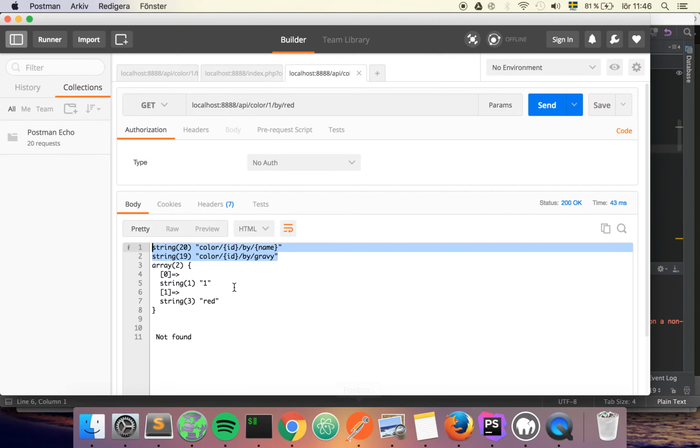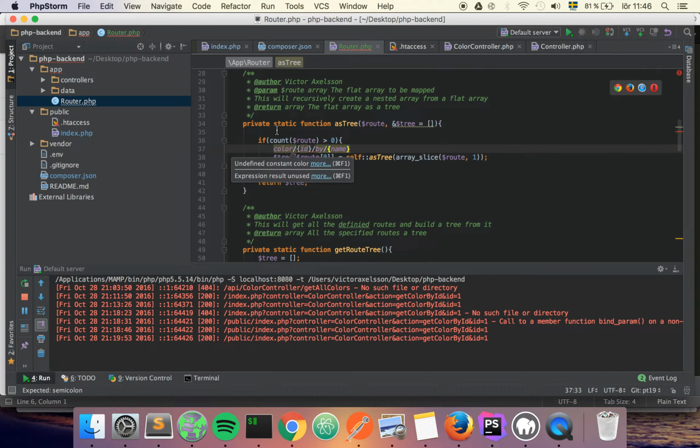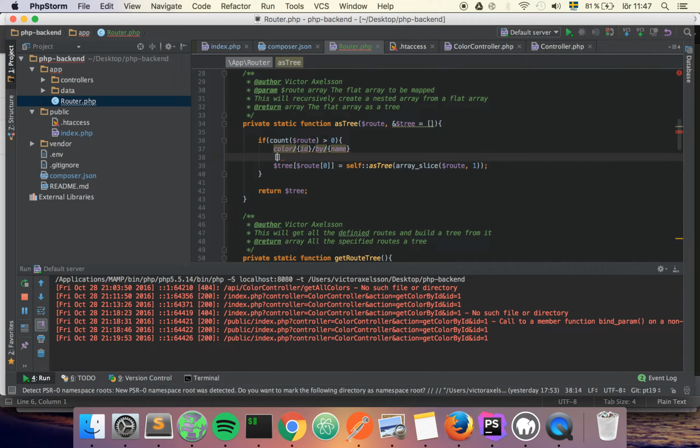So for example, in the example that I showed you here, you can think of it as a loop. The first time it'll check what the count of these is. In this case it's 4, so it's greater than 0, and then it's going to set the first index, so color, to the tree.